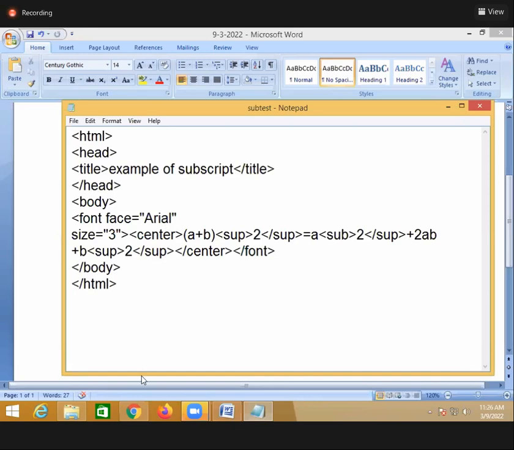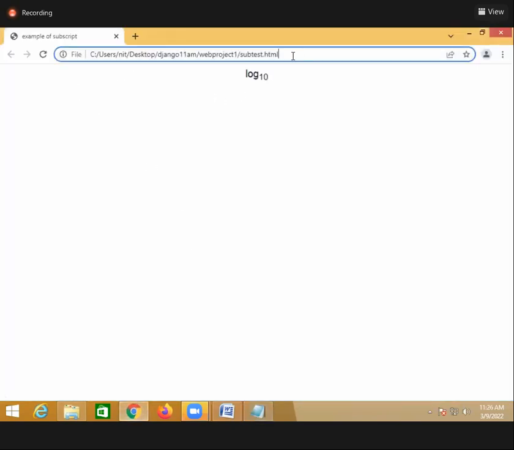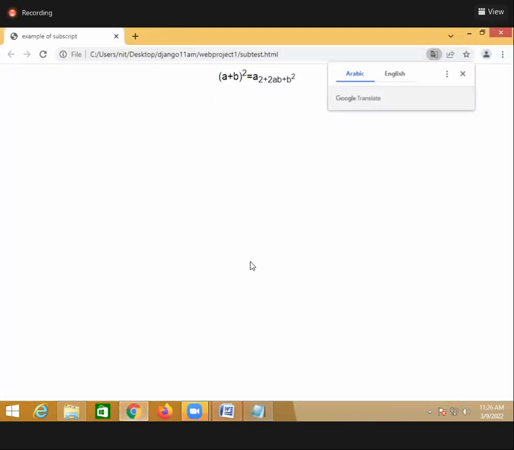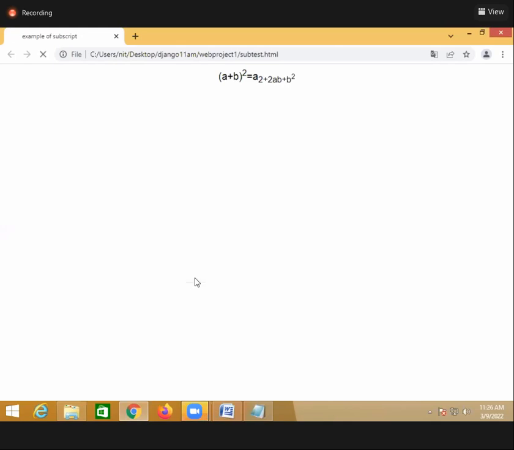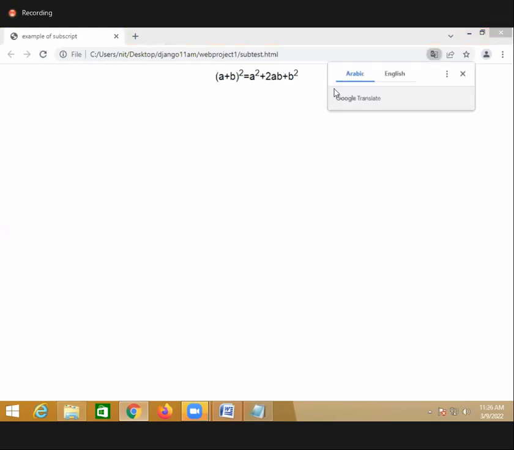Okay, yeah, this is another example. This is an example for superscript. You can see a plus b whole square equals a square plus 2ab plus b square.